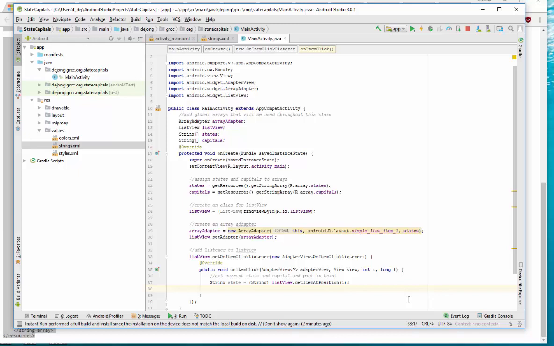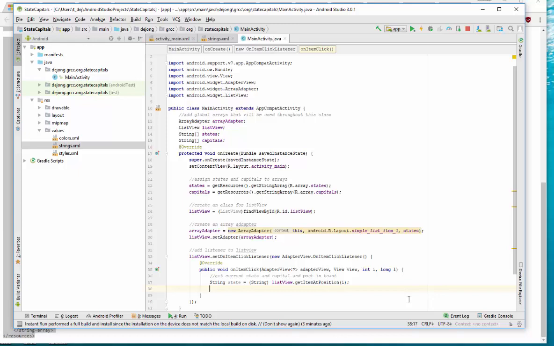Find one that matches, find out what the number is there, and then we're going to use that capital. Now, you could use the position here, but the only trouble is later on when we search, it's going to minimize the number of items in that list view. So then number 1, which might be Michigan, will still point back at number 1 in the array of capitals, which is whatever it is for Alabama, okay? Birmingham, I think, or something.